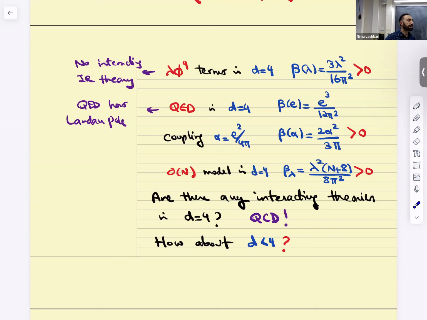Two groups of people did it. I think Pulitzer, who got it right? Frank Wilczek did it. He found the wrong sign. He told his supervisor David Gross was talking to David Pulitzer's supervisor. He said that David Gross told the other guy, I don't remember, that, oh, my student calculated this and it's negative. But then the other guy says, my student, who was Pulitzer, calculated this and it was positive.